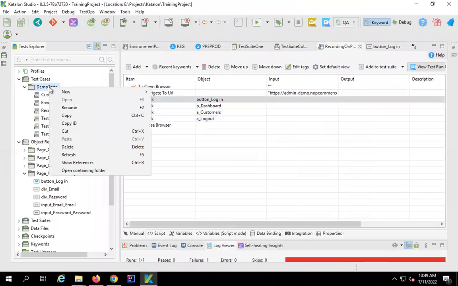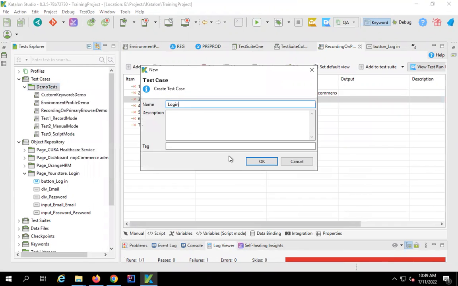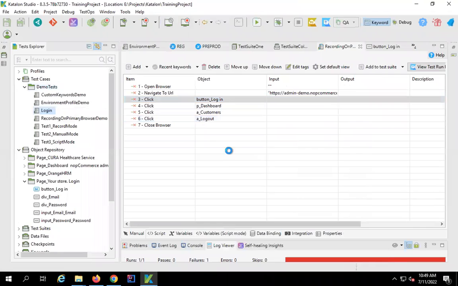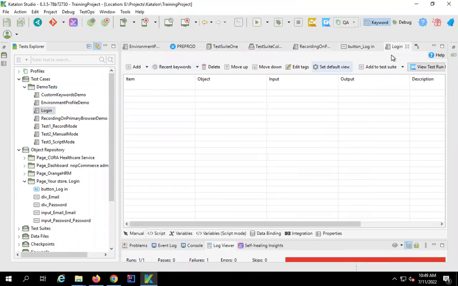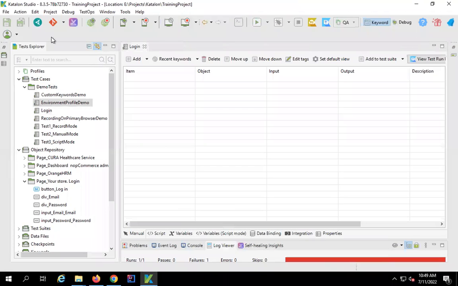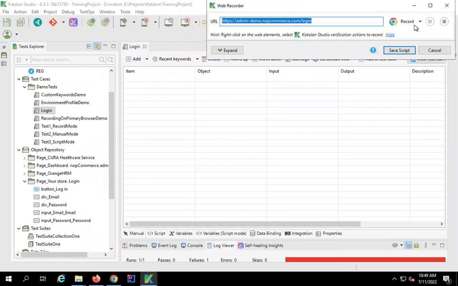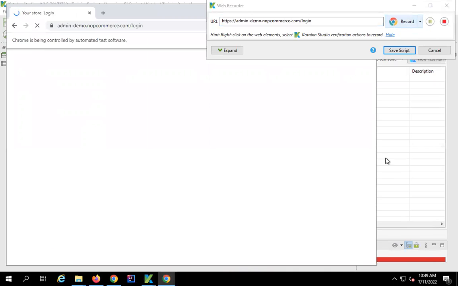I will create a new test case and I will call it login test, or let's say just login. And let me close other tabs. And I will record a login test on the same website that we are using.